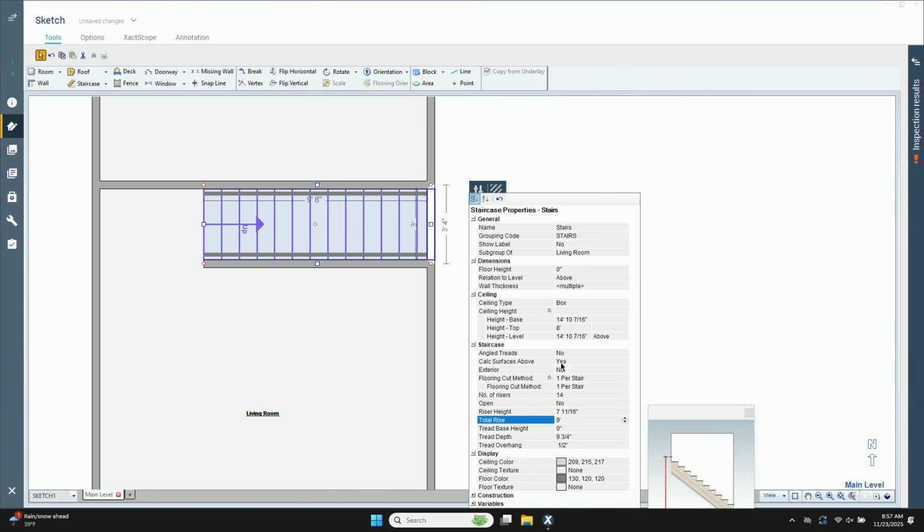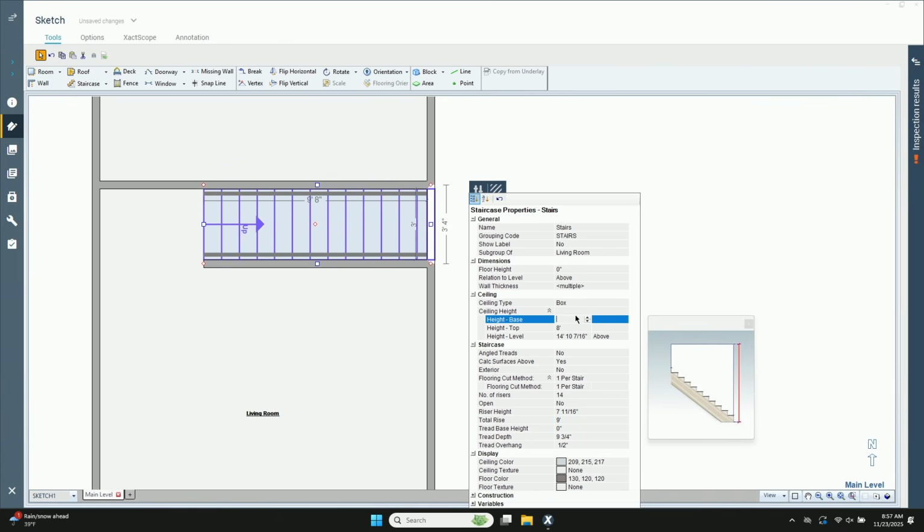It's a box ceiling. Right there, 17 is the base, and the height top is 8 foot.